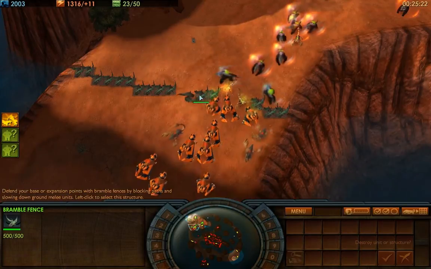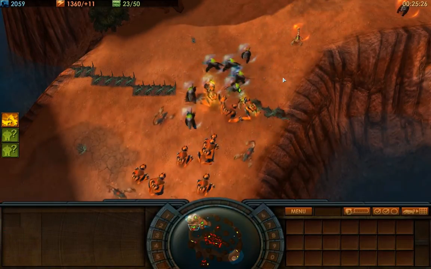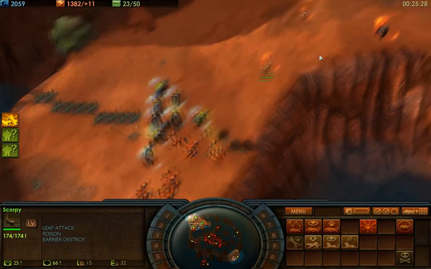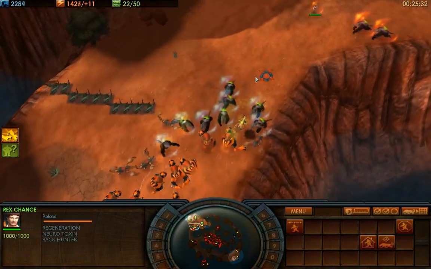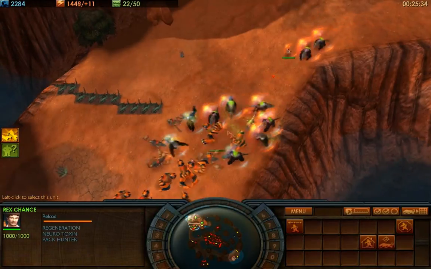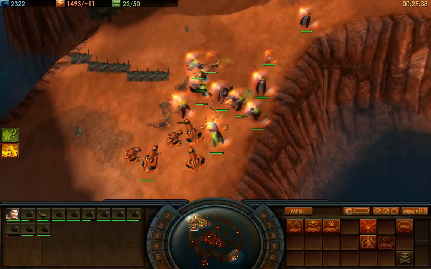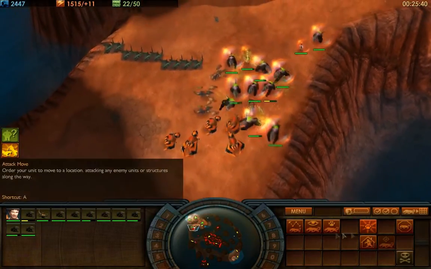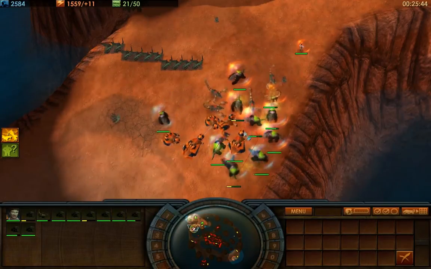Alright, I'll clear the fence just to make room for my creatures to get in the fight. I'm just clicking on them and then double-hitting delete. Guys, go down there and kick some ass, would you please? And Rex, go give him a pack hunter bonus. And shoot some enemies while you're at it. Oh, look at that. We're going nuts. Yeah, boom, attack move. Go nuts.